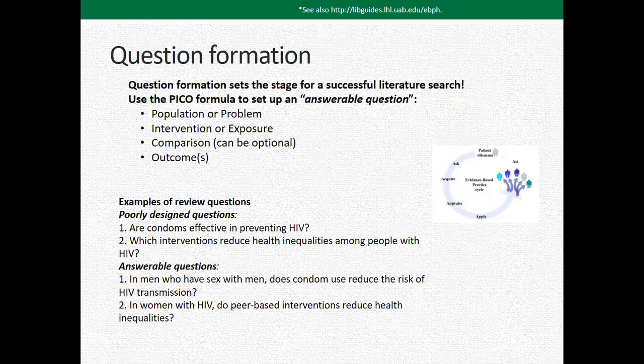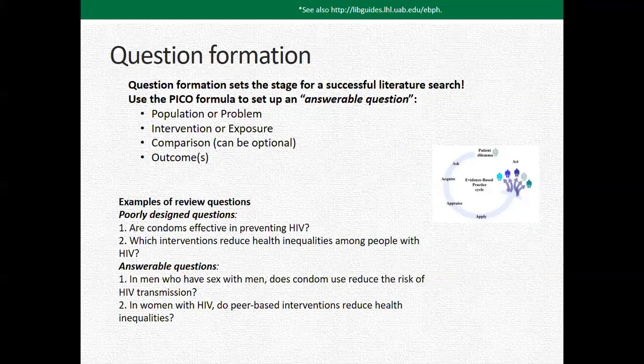One of the things that I always tell people, when they're starting out with literature searches, is remember your central question forms the foundation of a good literature search, so you want to set the stage for a good review by setting up an answerable question. And a lot of people use the PICO format to identify the concepts within your search. In the PICO format, the P stands for population or the problem. The I is for intervention, or in epidemiology areas, it may be an exposure to something.